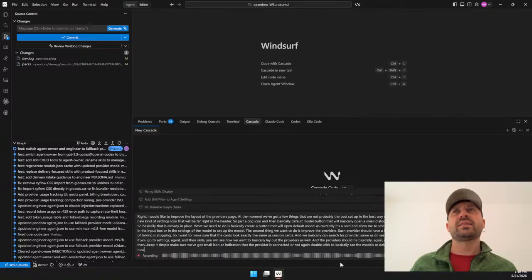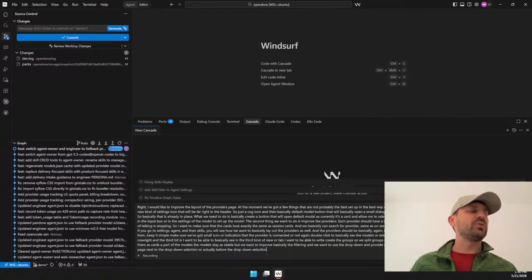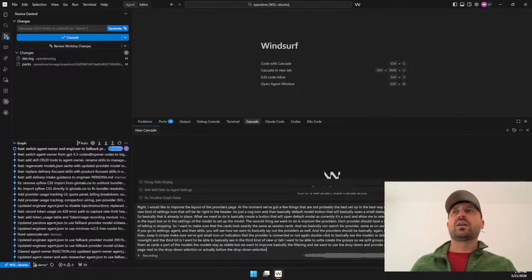The models stay as stable, but we want to improve the filtering, and we want to use the drop down and provide a selection for the models. On the models page, before the drop down selection, we want to be able to filter all the models by connected providers.